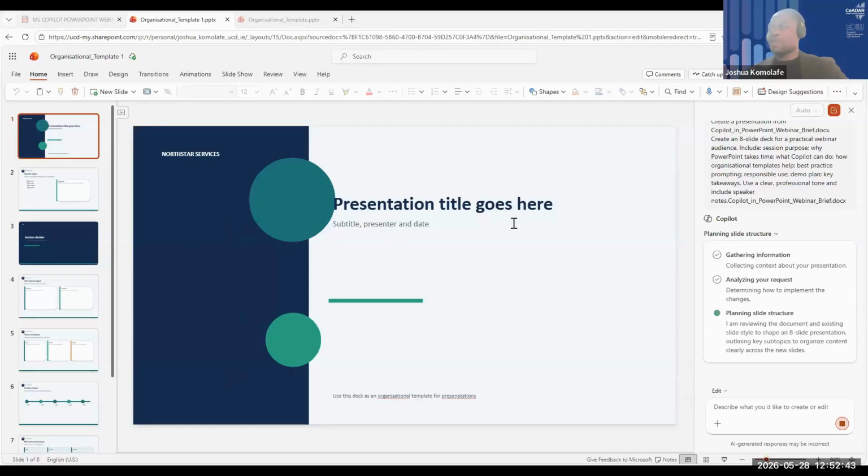We are going to also have a presentation on core capabilities to demonstrate. And we're also going to have best practice for prompting as well, responsible use, demonstration plan, down to key takeaways for attendees and suggested closing message. So you see, we've asked for 8 pages. So let's see how it's put together these 10 different sections into 8 pages.